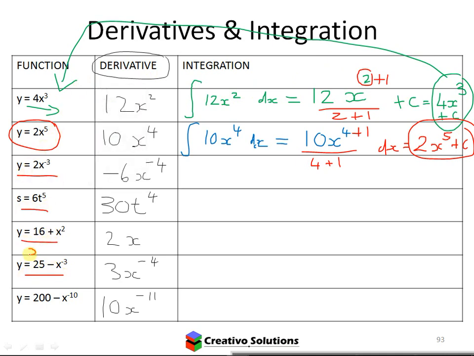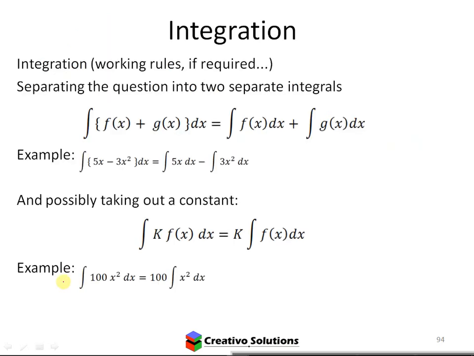Obviously these will be x squared plus c. And this will be minus x to the minus 3 plus c. You won't get the 60 and the 25, the 200, but you'll get a plus c. It doesn't matter what they are because they fall away. They're not important. Is that okay? The last bit is a few rules and then area under the curve. That's your DSC 1520. Then we can look at assignment 3 and a past paper.